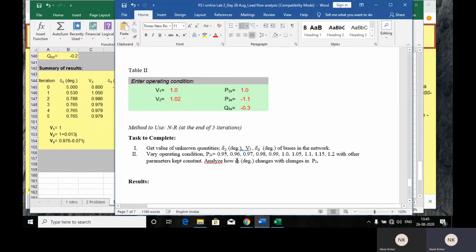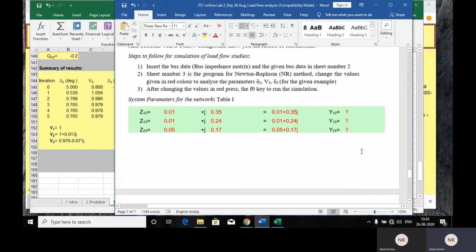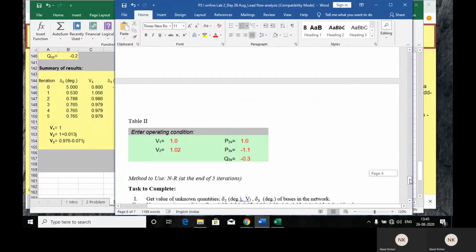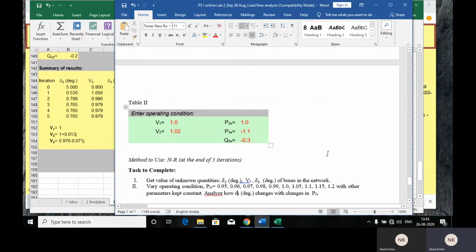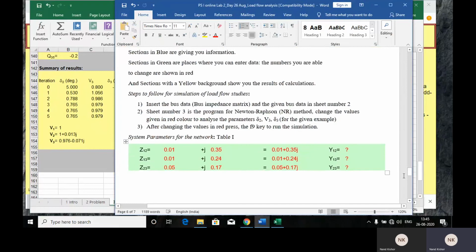Now this has to be delta 2 here. This is the delta 2 angle. So the first part is that you calculate delta 2, V3. So I have given you what could be the parameters and then the initial point, because here it is the system parameter.